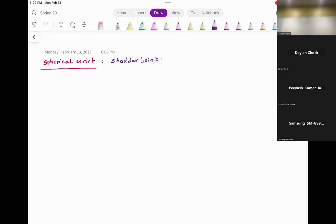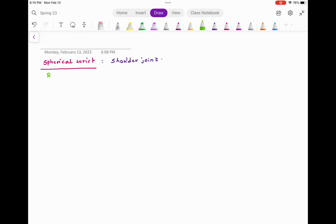So what I want to do is, I want to show you how this spherical joint looks like. So first, we have a revolute joint. The second revolute joint is perpendicular to the first revolute joint. And the third revolute joint is perpendicular to the revolute joint before that. And depending upon how you draw the kinematic diagram, the visualization of kinematics would be easy or difficult.